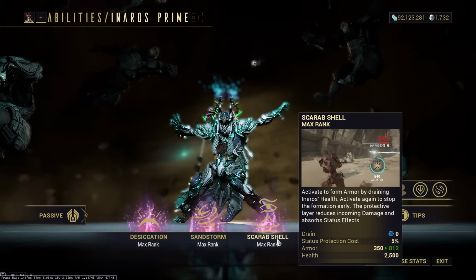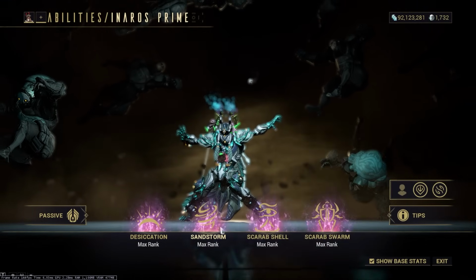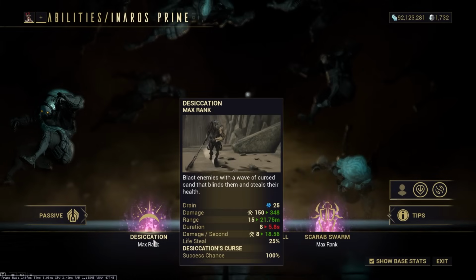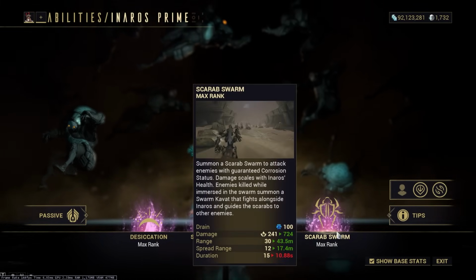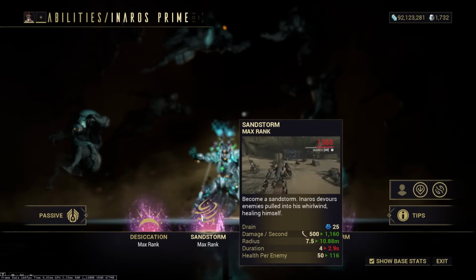Can you swap stuff out to make him stronger? Sure, you can add more damage over Sandstorm. Say Roar over Desiccation. Xata's Whisper, Nourish, the three go-tos in my mind at this point, but anything works fine, right?